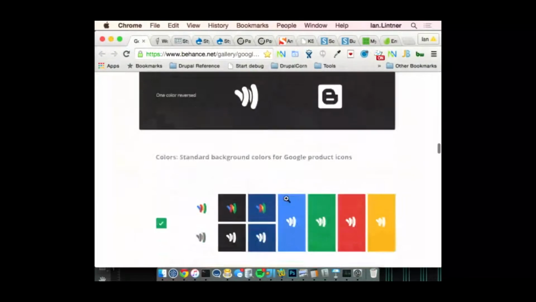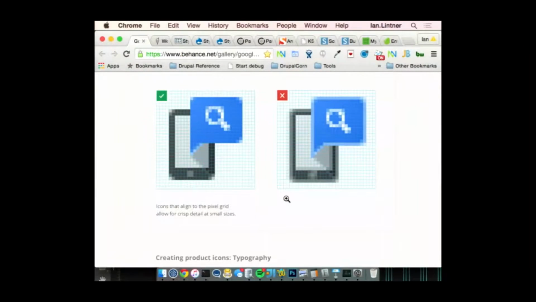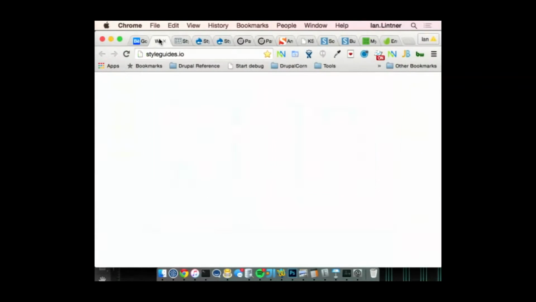And then I'm looking for one very specific point. This is what I was talking about, pixel perfect. I have never seen stuff like this in many other style guides, where it gets down to that level of pixel border nitpickiness. Personally, for a large company like this or someone who has a lot of icons, that's really important. For most of us, it's a little more than we would probably do.